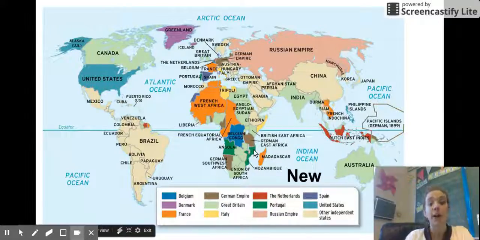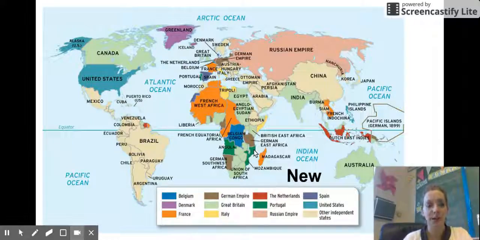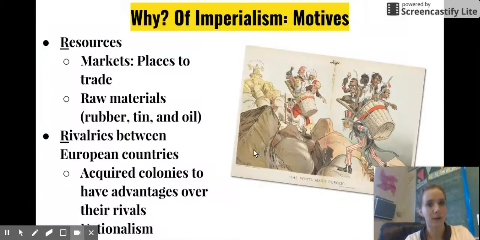But for the most part, Asia and Africa are now dominated by new powers. The country of Germany has just been formed. They are creating their empire. You see France growing around the world. You see Netherlands, though, staying still under Dutch control. So there are some continuities as well as some differences. And then, of course, America being dominated by the United States during this time rather than any other country.